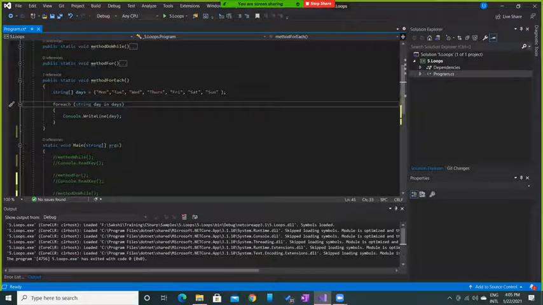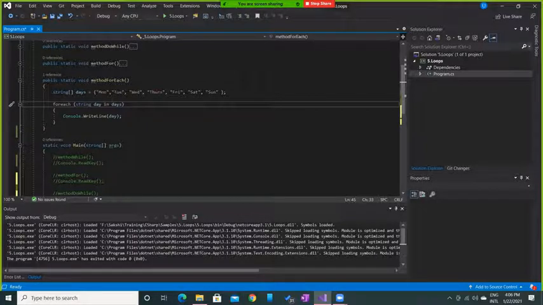A foreach loop will iterate through objects or arrays, and we widely use that in modern day programming languages. This is a later introduction. Earlier, while and for loops were the standard options of any language, the earlier languages. This was an introduction into modern day programming. It came later.